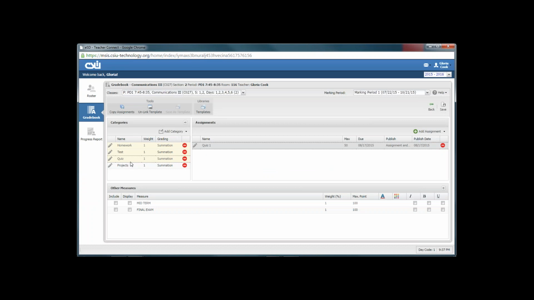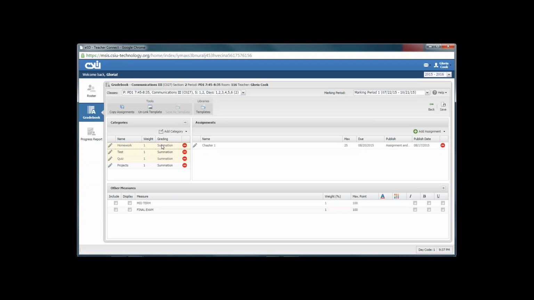All right. So one of the other things I'll mention is this is a neat way to just make sure that every assignment, when I come in here, I can see the date it's due, if I'm publishing it, and the published date. If you remember from my earlier add assignment screen, we have to have both fields in so that it shows on the portal. So if you get an email from a parent saying, I can't see my student's assignment on the portal, this is a good place to come in and make sure that we can see them.